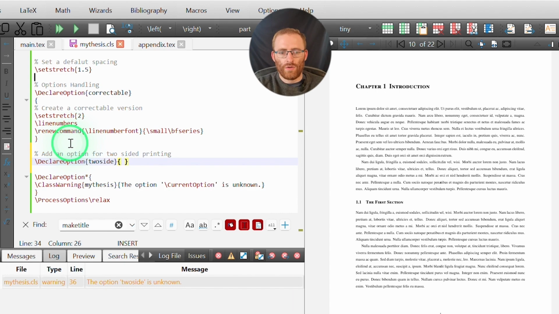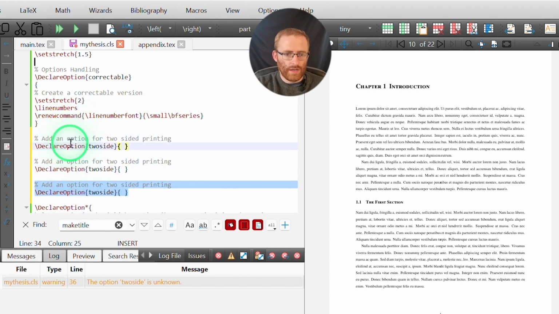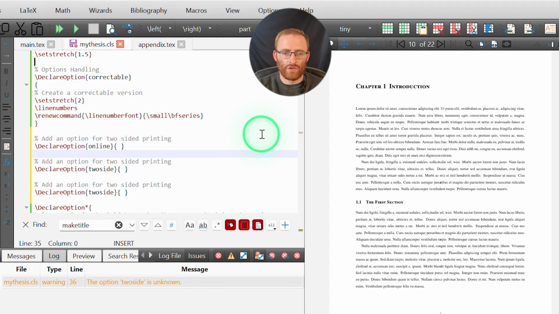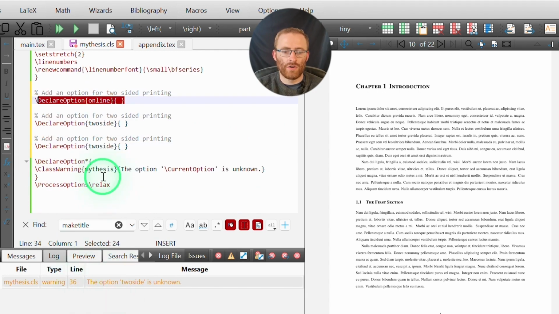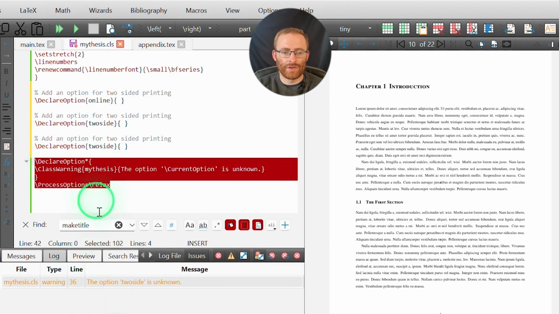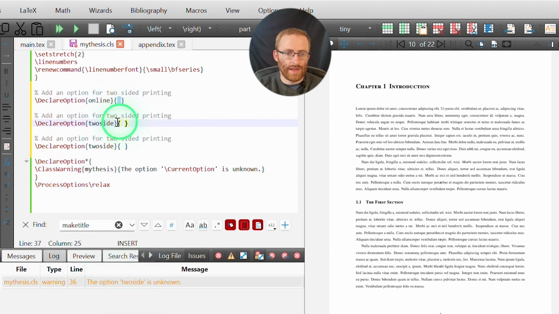And here we'll put the code for that, and I want to do a similar thing for online printing, or I'll just say an online version. Of course, there's no such thing as online printing, just an online version. So in that case, the left and right margin should be even. So that's as we currently have it. So I actually want to do nothing, but I will still put this command just so this latter part here with the declare option and the star doesn't end up triggering the warning message. So I'll just leave that space blank, and then I want to create an option for one side, which will be for one-sided printing, and two-side for two-sided printing.